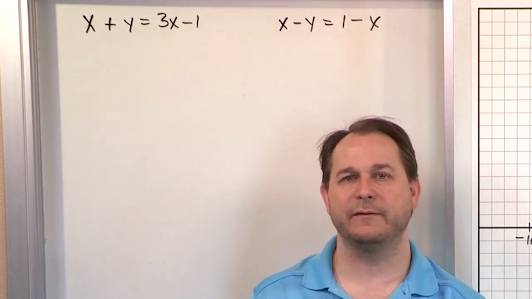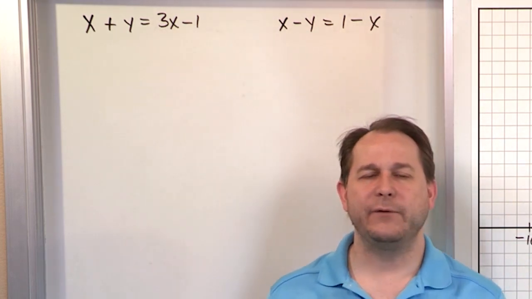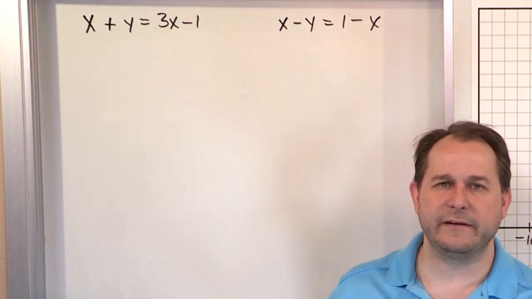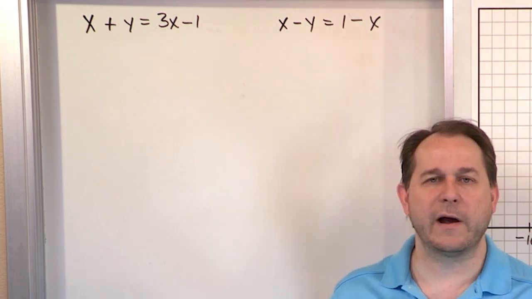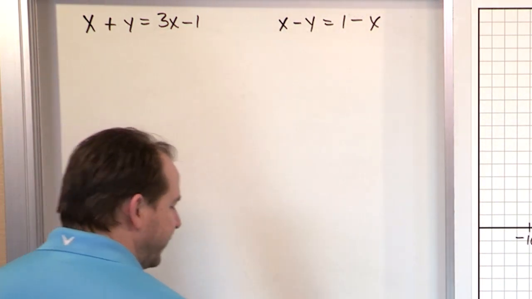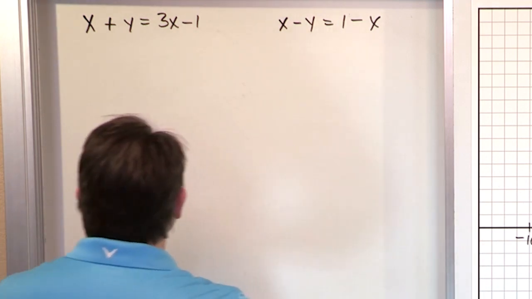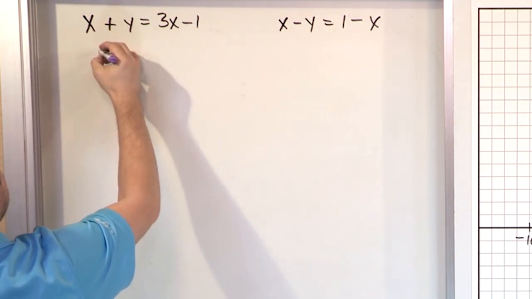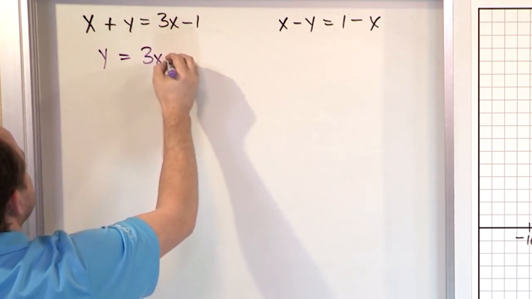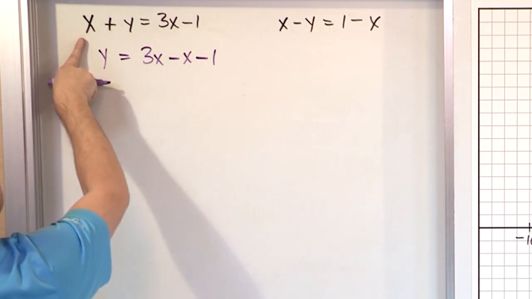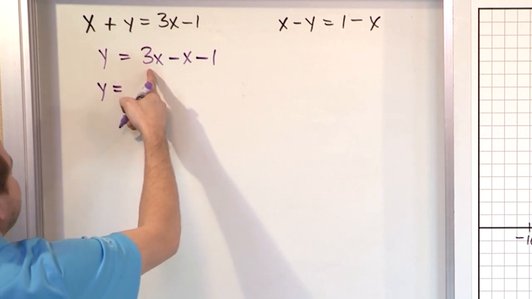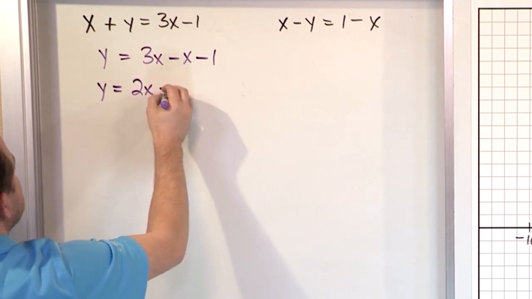All you have to do is just clean up the system of equations. The truth is, if we give you all the equations in mx plus b form, it's just too easy for you to see what's going on because you can see the slope and the y-intercept. So a lot of times you'll be given problems that look a little weird, and you have to start by rearranging them. So let's leave the y on this side and move the x to the other side. So you have 3x minus x minus 1. All I did was subtract x from both sides. And when I carry out the subtraction, 3 minus 1 is 2x minus 1.